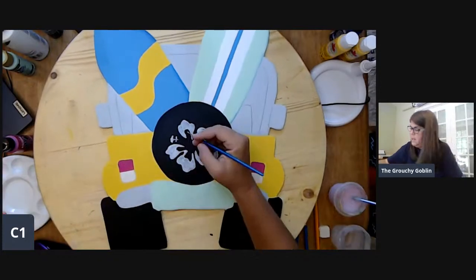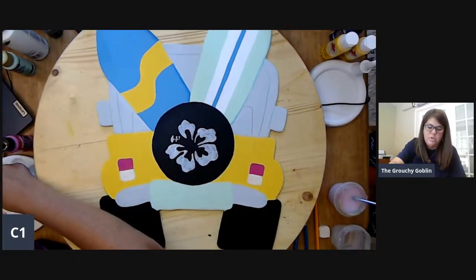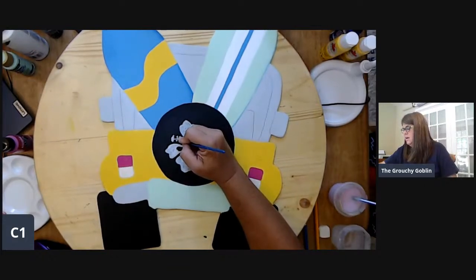And if you find that you don't like the way it looks, say that this little flower here has slim branches but fatter tips at the end, just go in there once it dries and add a little black in between and you can touch that up really simply. I've done that a few times with this design where I thought, oh, that's a little too fat.